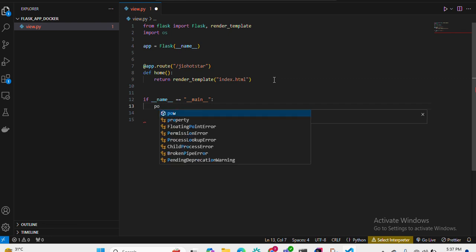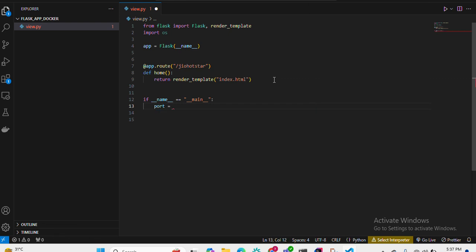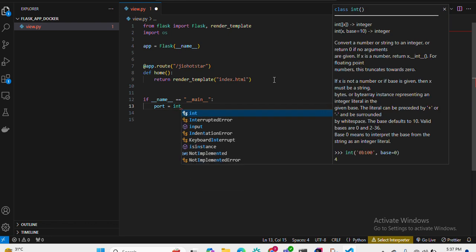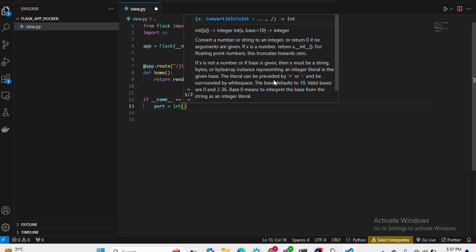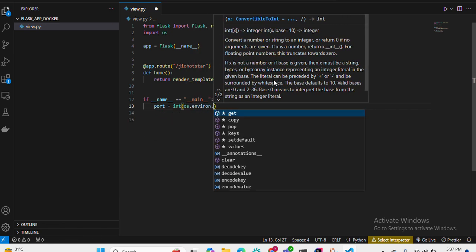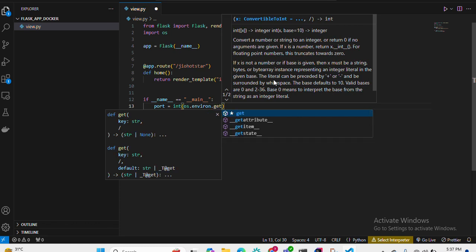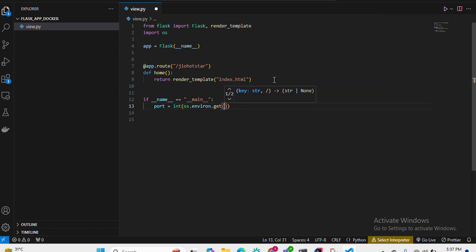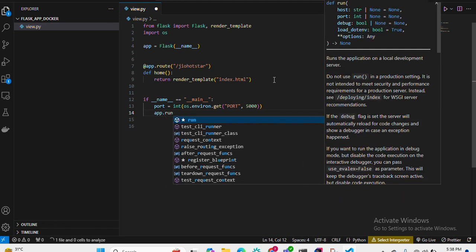So you can get the port information: int, os.environ.get, port, and by default you can say 5000. The Flask application default port is 5000. Let's do app.run.